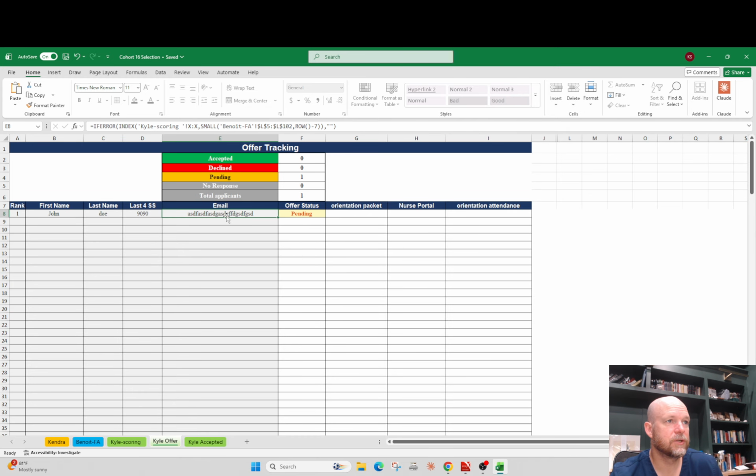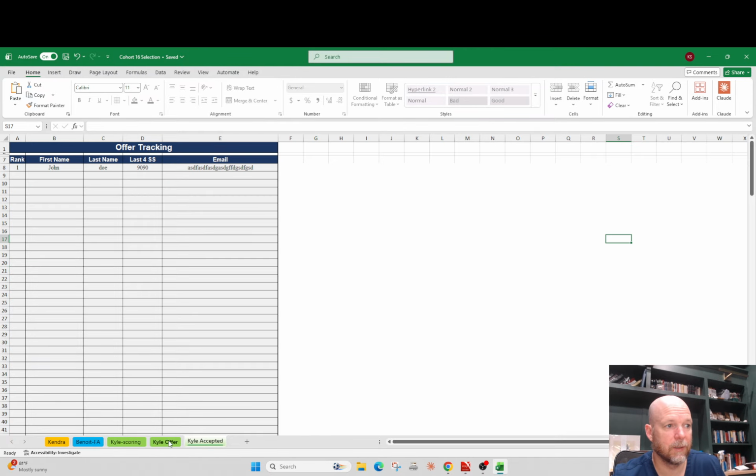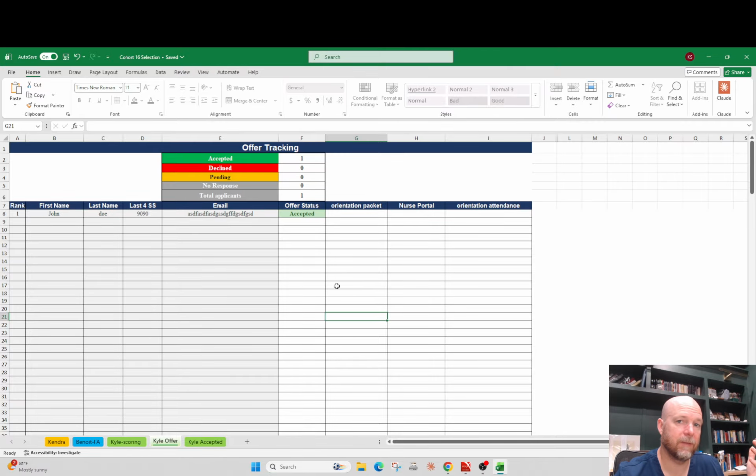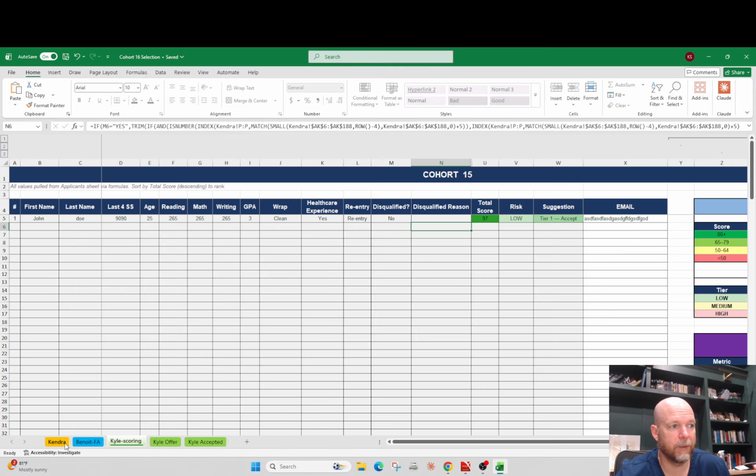So I email John: John, we'd love to have you. You seem like a great student. And depending on his response, if he accepts, that's going to go from pending to accepted. And then that's it. It's really that simple. After that, that conversation with FA has already been had. They've already been cleared by FA. Now, if there's any other paperwork that needs to be done, that needs to be done at that time. And that's it. Then it's just a matter of orientation, doing their nurse portal, and all the other stuff. But that's the way it's going to go.